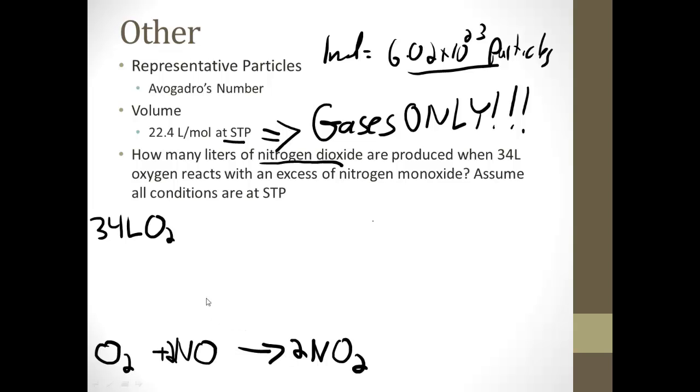So, now we can go from moles NO2 to liters NO2. So, we want liters NO2. We've got moles NO2. How many liters per mole? 22.4. Let's cancel what else we can. We have moles NO2 here and moles NO2 here. And I was pretty slick. I knew I was gonna end up with 22.4 on the bottom and 22.4 on the top. So, I can go ahead and cancel them out. And what am I left with? 34 times 2. So, I'm left with 68. And the only units I'm left with, liters NO2. How many liters nitrogen dioxide? 68 liters nitrogen dioxide.